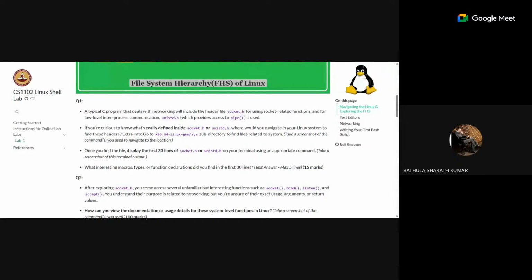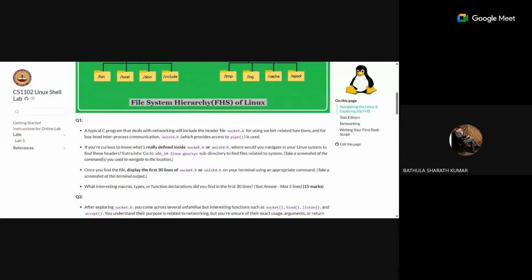This header file has the functions to open a pipe, make connections with the server, all readily packaged in that header file. Now where can you find this header file? If you are curious and want to know much more about the functions, where can you go to find the header files?